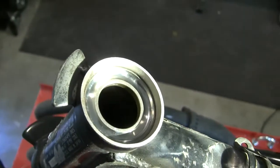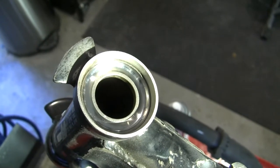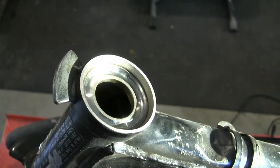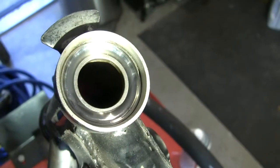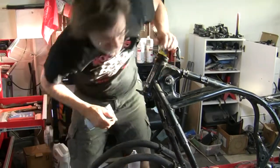They look good. You know, if I put it all together and it's loose and I keep tightening it up and I'm feeling a notchiness in it, well then yeah, we'll put new bearings in. But I wasn't before, and I was riding this bike, so I don't know what would have changed.